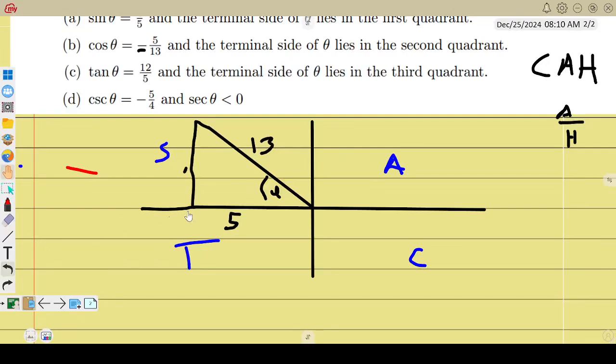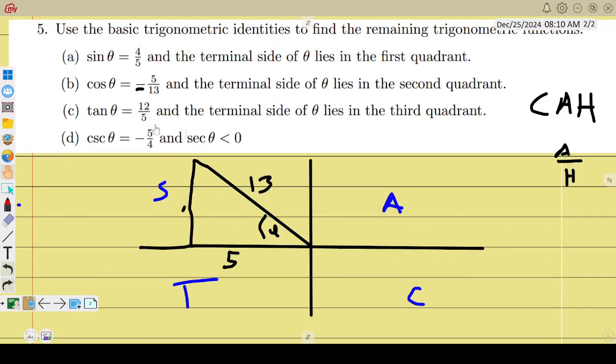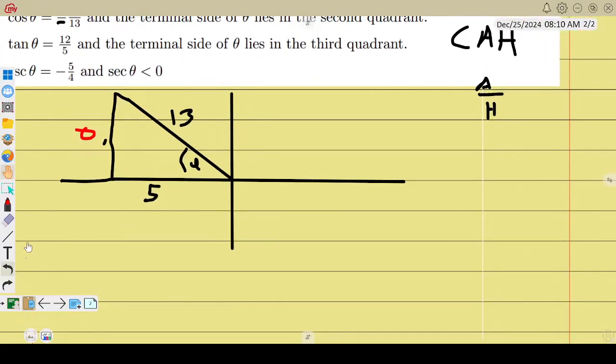Okay. So, we want to find the other trig ratios. So the first thing under these type of questions, you have to identify which side hasn't been given. So if you will notice, the opposite isn't given. So we have to work it out. So let's calculate the opposite. So we know very well that the hypotenuse squared is equal to opposite squared plus adjacent squared.